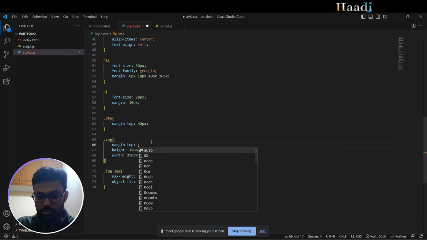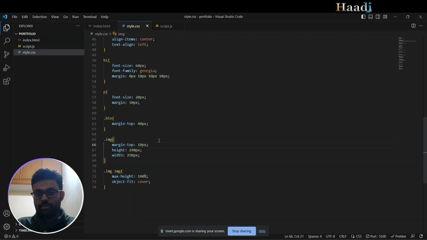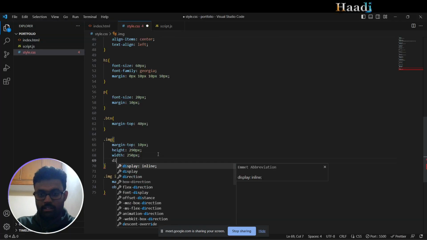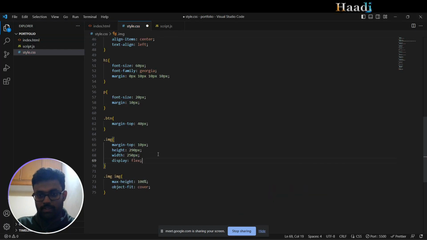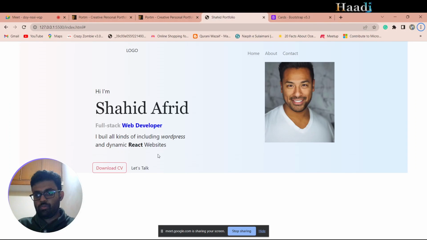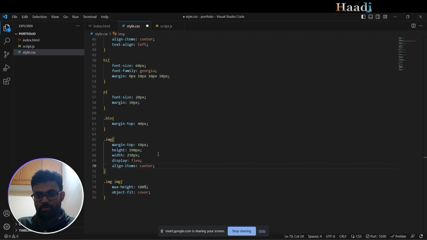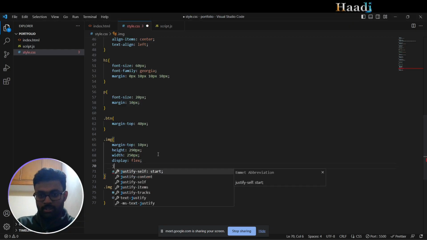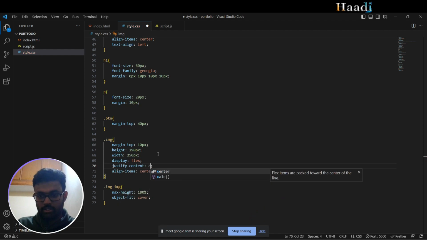Margin top 10 pixels. Yeah. Better, I can align it. Display flex, align items center, justify content center.